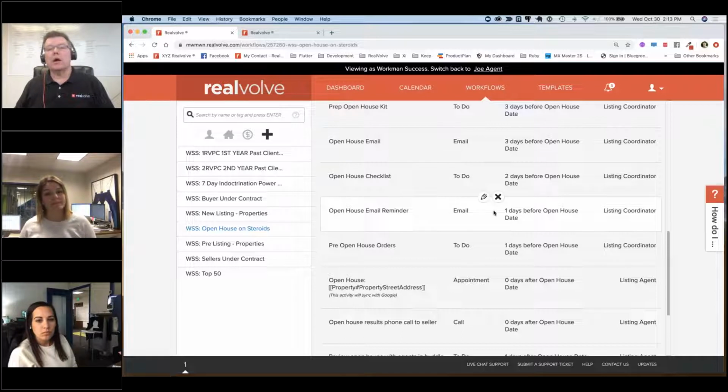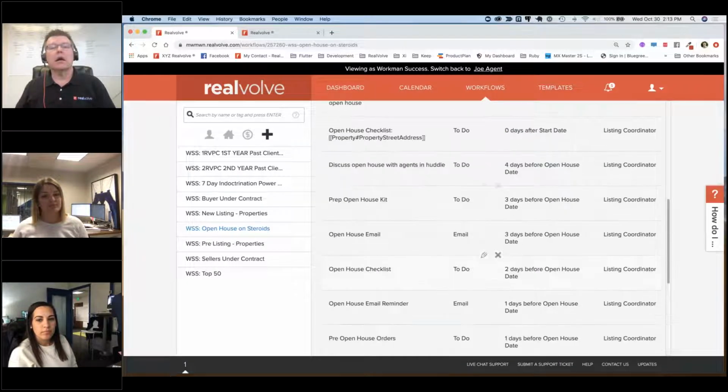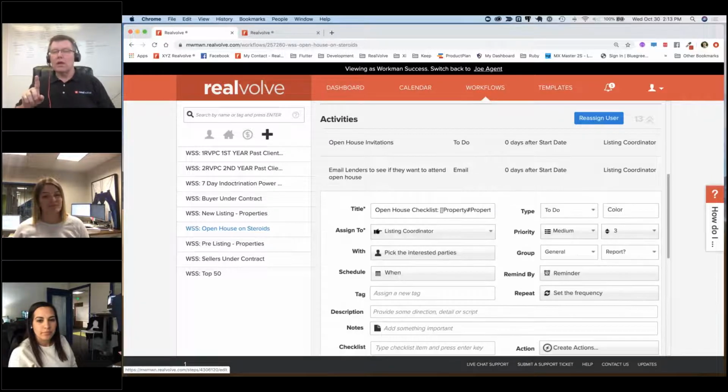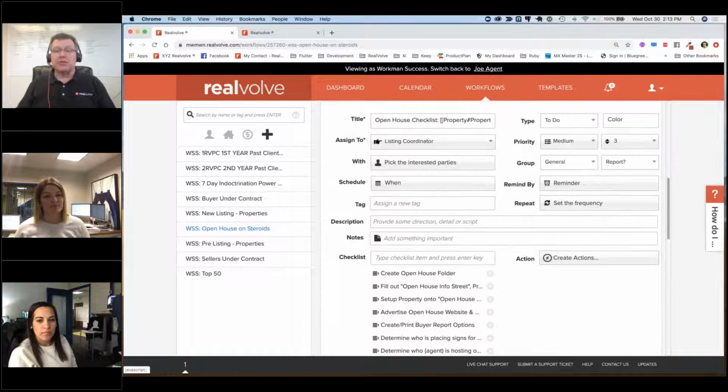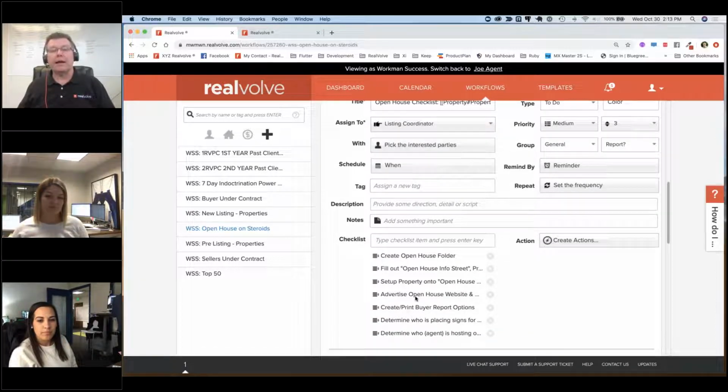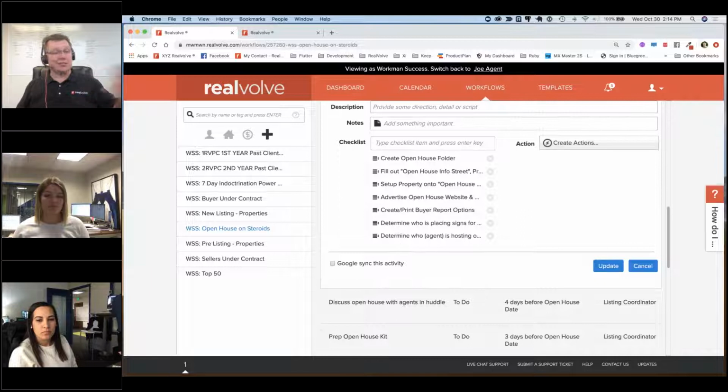Right. So on this particular one, actually, I want to go back. I'm going to go back one. I was writing down some notes and I did make a notation on this one. On this checklist one, and it may be the same answer that you gave for the previous one. Here we're checking out, okay, create the open house flyer, and you say here, determine who's placing the signs and determining who agent is hosting. This as a checklist is great.